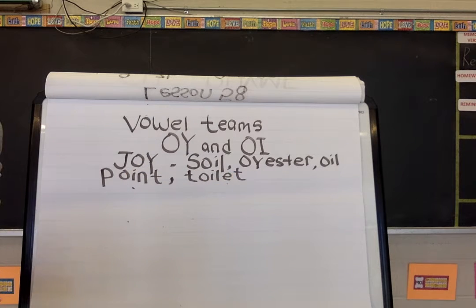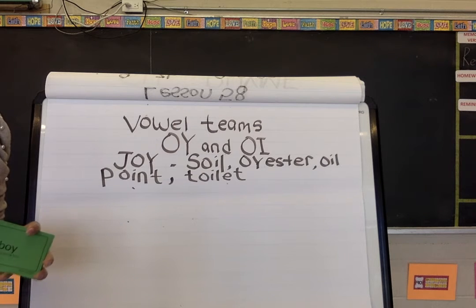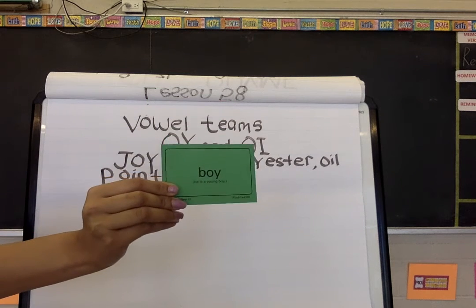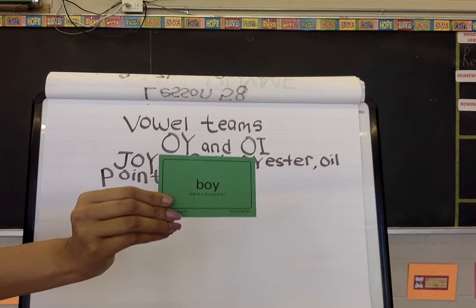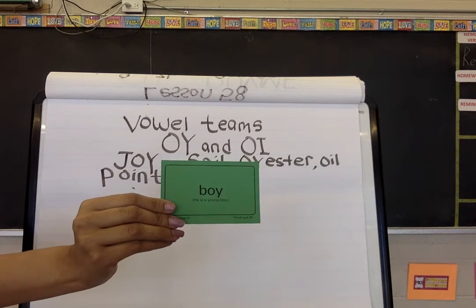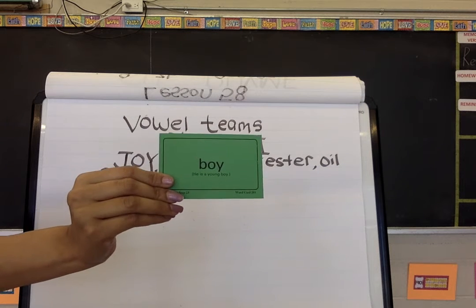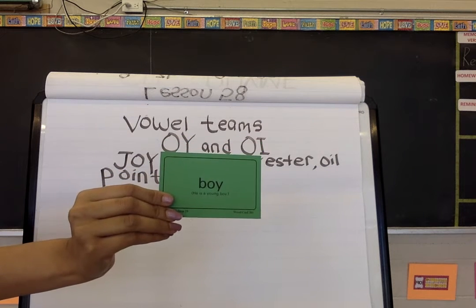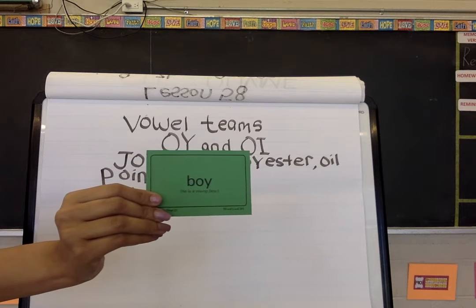Okay? On that note, I am going to put out the word cards, and that's your word list for this week. Okay? So the first word that should go on your list is the word boy. That's your first word for this week. So when you write your date at the top, the first word you're going to write for your spelling list this week, the word is boy. You can always pause the video, okay? And I'm gonna move to the next word.